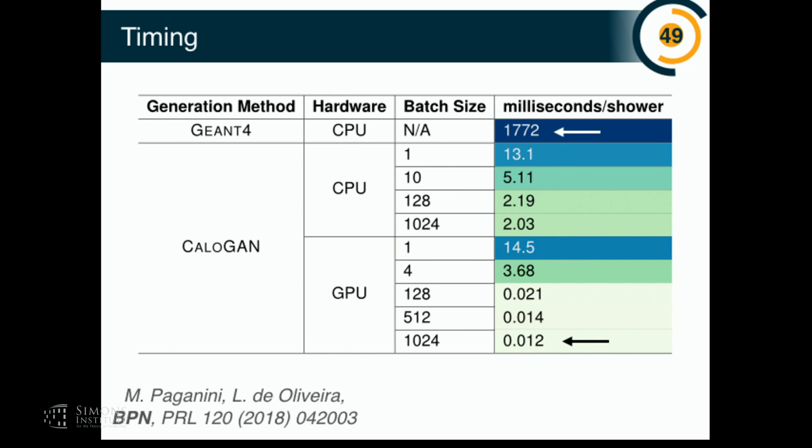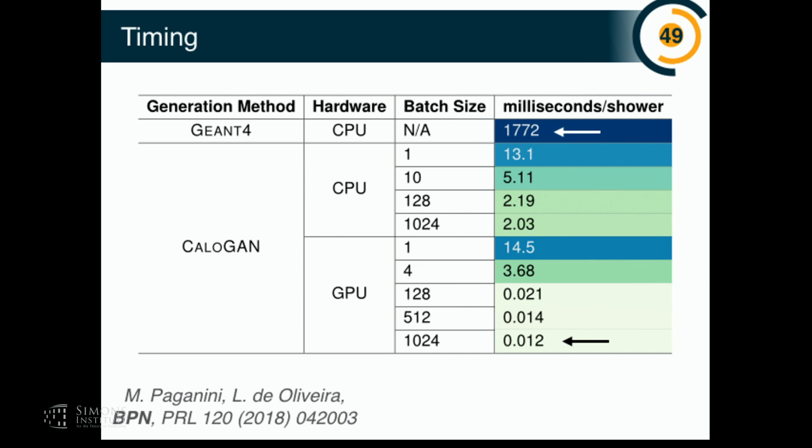And you can actually gain by batching. So instead of generating 1 shower at a time, you can generate many showers. And you actually don't lose that much. You actually gain a bit in speed. And a typical event at the LHC might have 1,000 particles going out. So you might need to generate 1,000 showers at a time. So this is a relevant, realistic number. And of course, you can also gain from GPU. So if you go to GPU, and this is the number for 1,000, you see really there's a lot to gain here. So maybe 5 orders of magnitude.